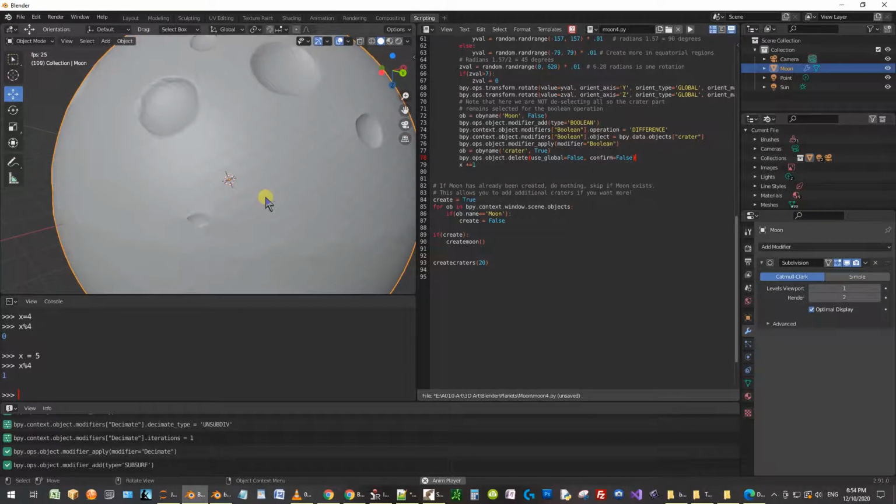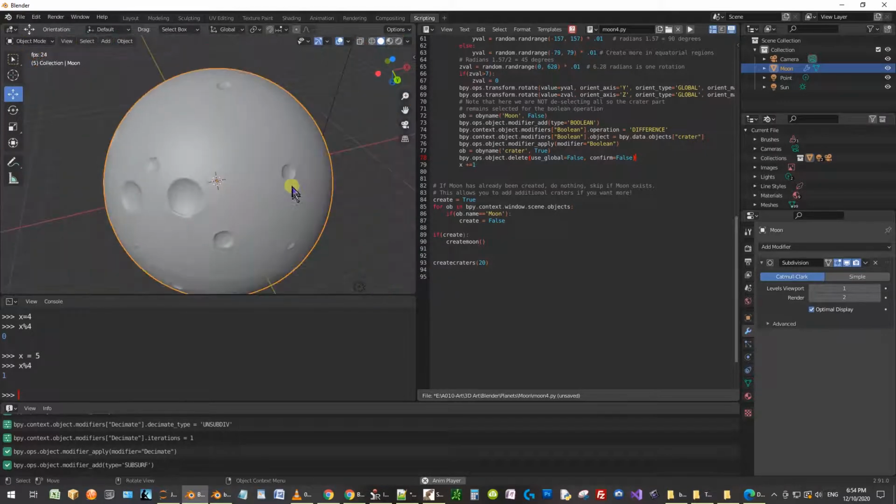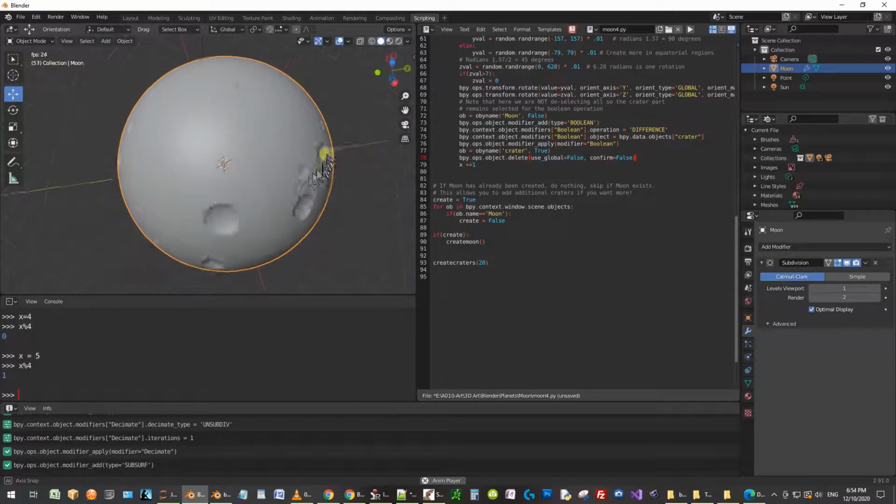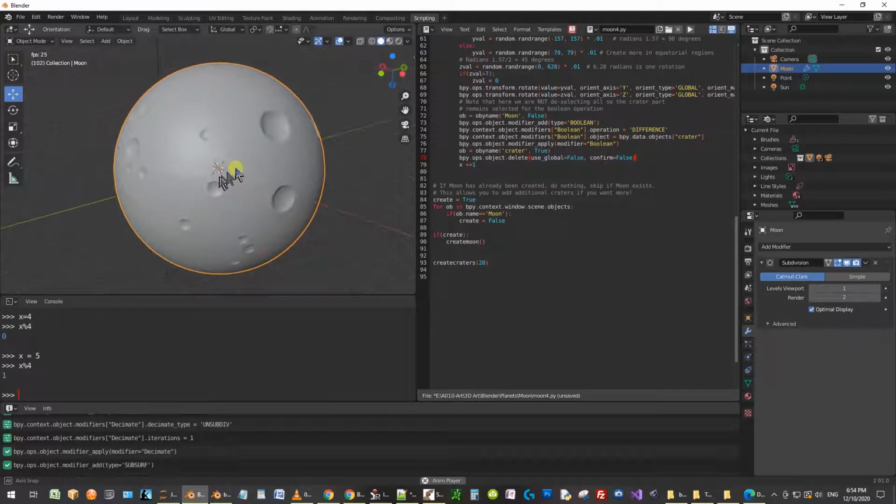You could select the sphere and shrink the sphere a little bit. Looks like that one didn't work out very well, but as a general rule, you won't see them too much. Most of them will work out pretty good.